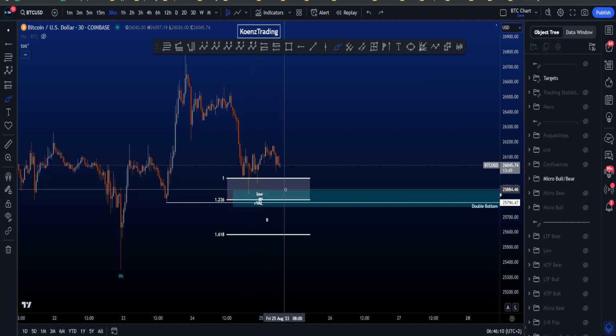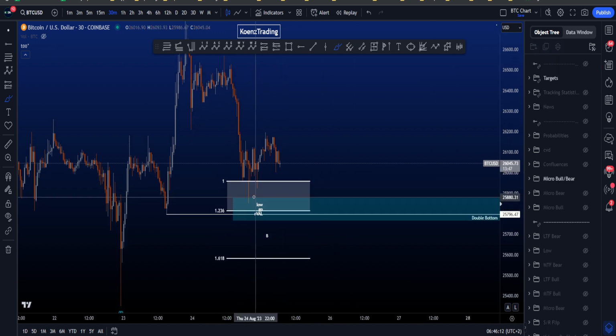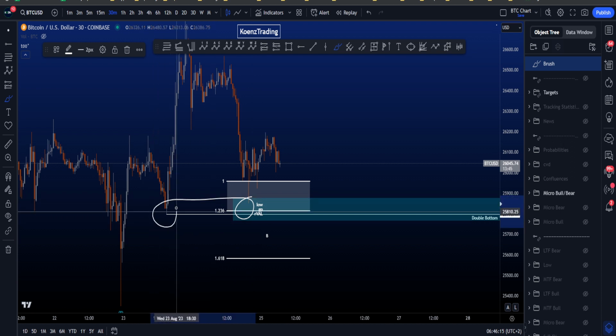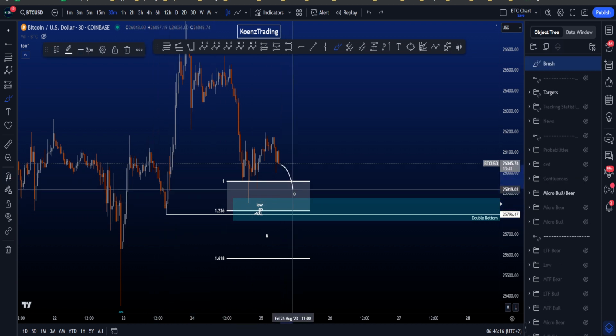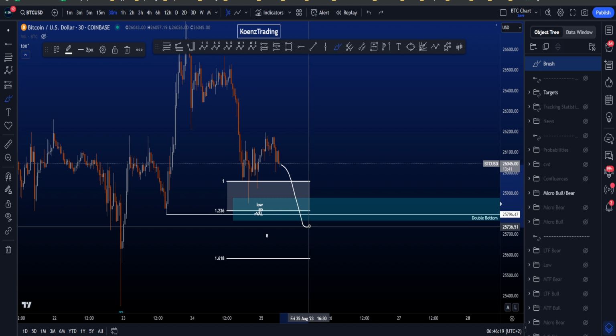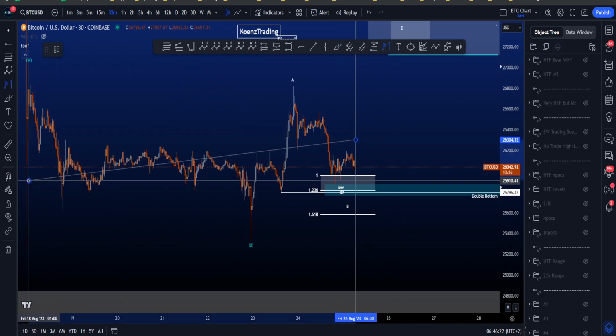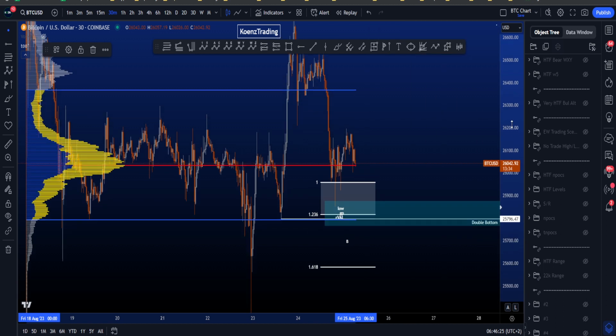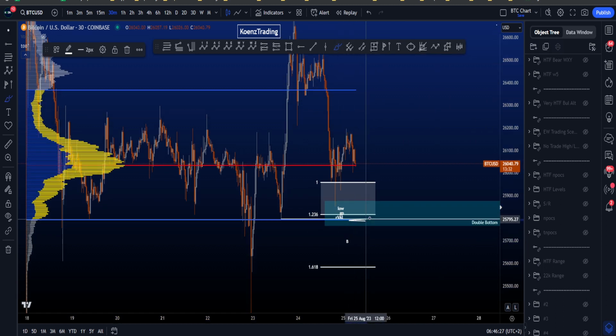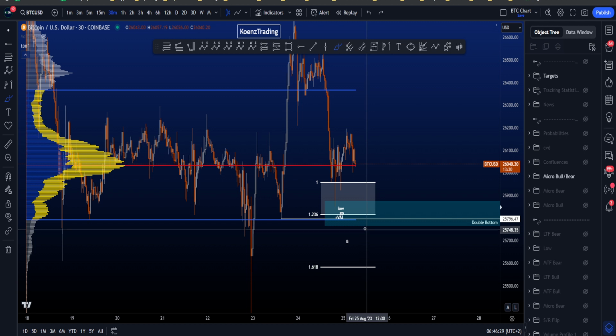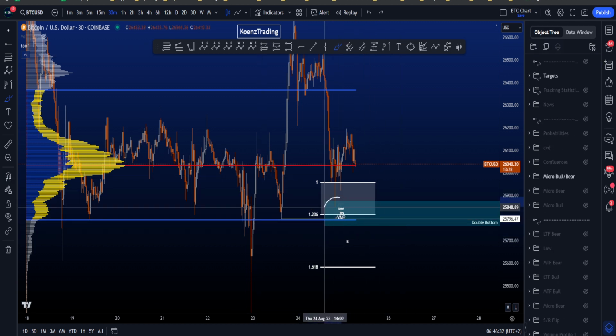inside, closed above. But again, we do have a bit of a double bottom here, low number 1, low number 2, so it can be interesting for price to find one more push to the downside, take the low and then move up. Also to hit the value area low of the range, because as you can see over here, the blue line at the bottom is in perfect confluence with the double bottom and has not been hit with this low to the downside.